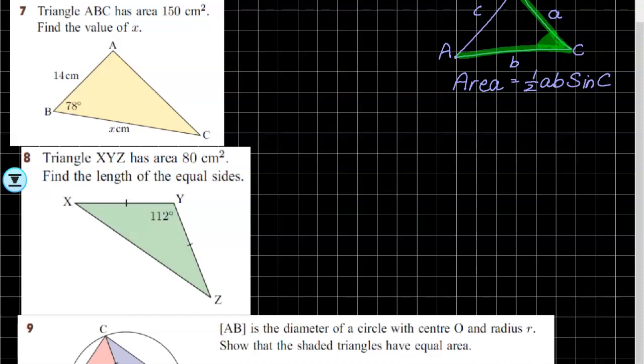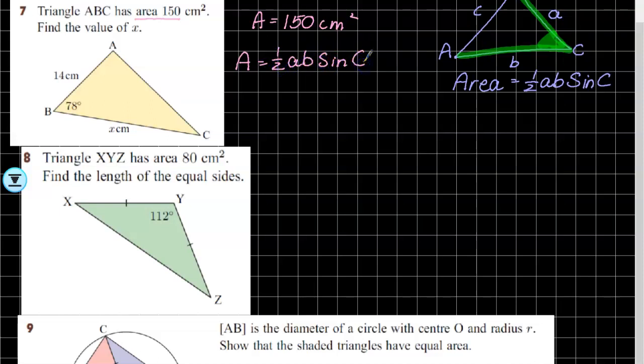Yeah, there's a cosine rule coming. So to work out which rule that we use, it's all about writing your stuff down and reading the question. Now for this one, as soon as I read "area," I'm straight away going to be thinking of the area formula, right? So if this was me, I'd actually write A equals 150 centimetres squared. I'll write area equals a half ab sine C.